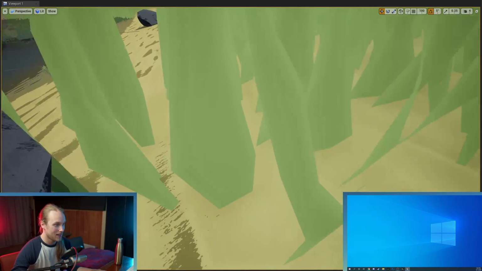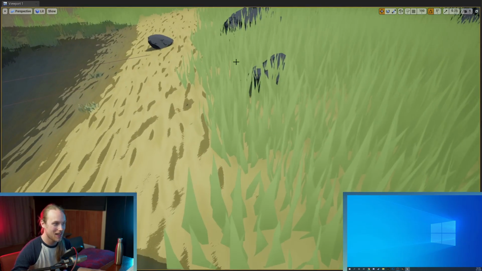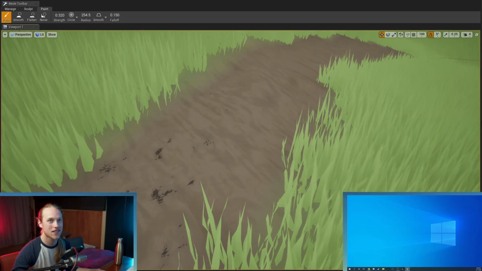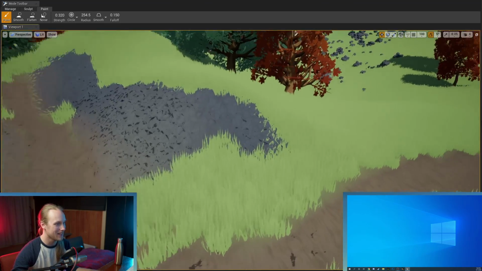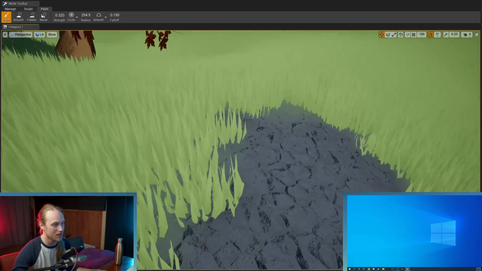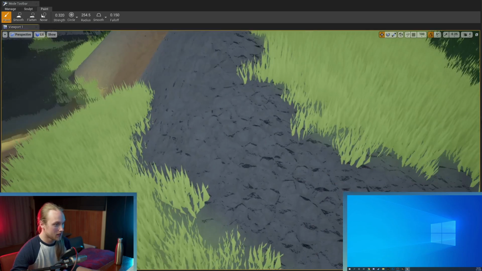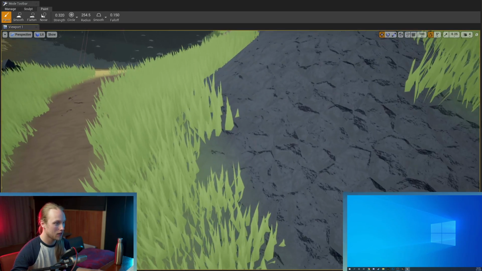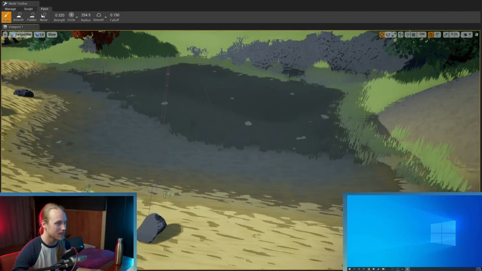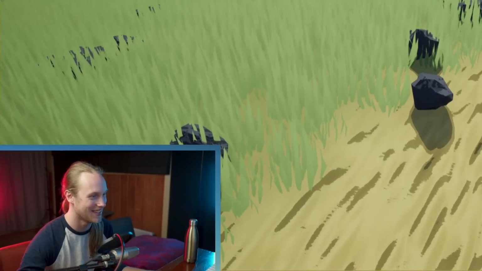So, you know, you just got grass sticking out of the sand. Now this honestly looks kinda ugly, and you get the same thing with cliffs. It can just look absolutely garbage. So, I'm gonna show you how to fix that very quickly and concisely. I don't like to ramble too much.